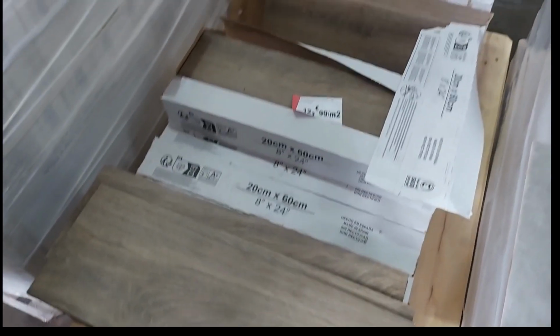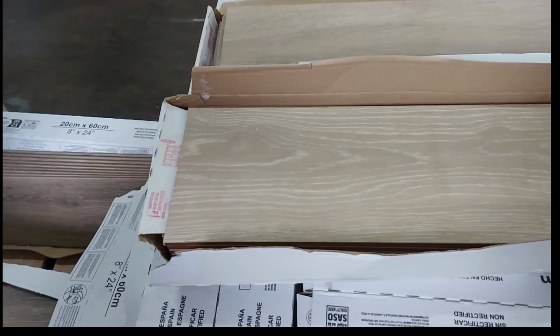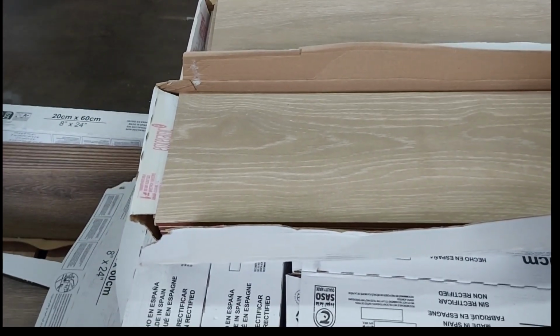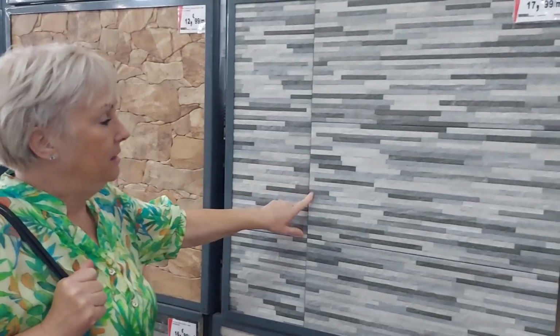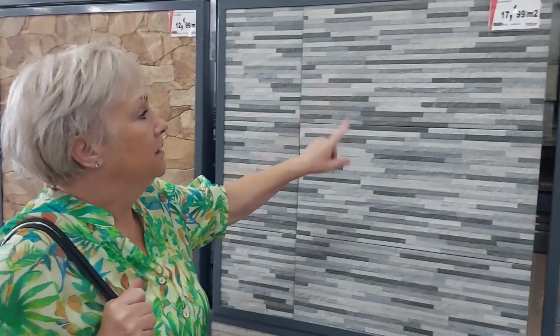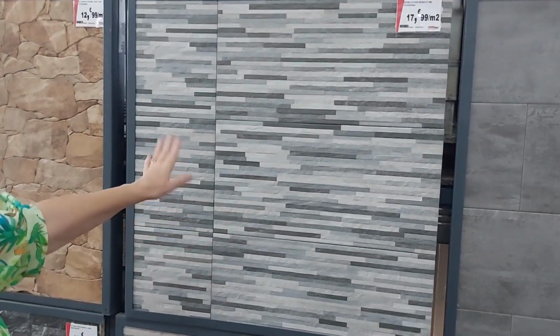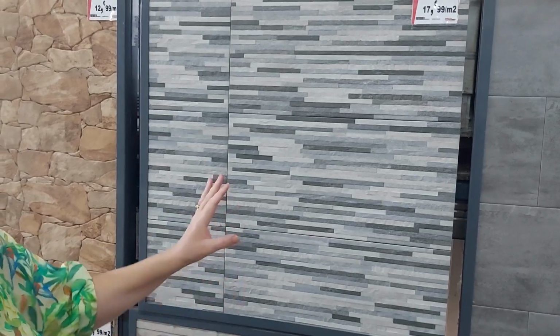Sort of not too light and not too dark. I think this one might be a little bit too light, and it's, yeah, not too keen on that. I quite like this as an accent tile for our bathroom. That's £17.99 a square metre, so not all over the walls, just maybe in some pattern or other.